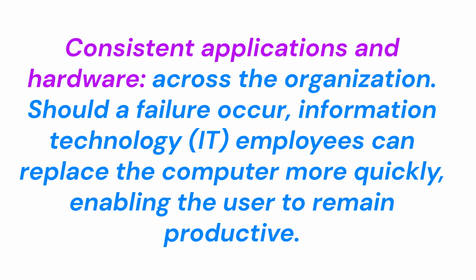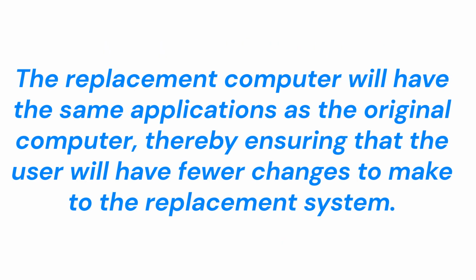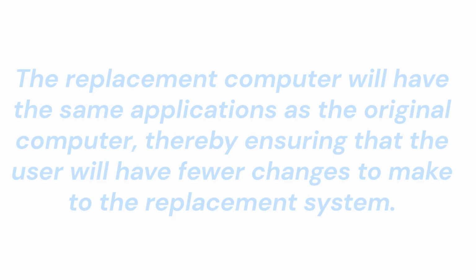Consistent applications and hardware across the organization. Should a failure occur, information technology (IT) employees can replace the computer more quickly, enabling the user to remain productive. The replacement computer will have the same applications as the original computer, thereby ensuring that the user will have fewer changes to make to the replacement system.